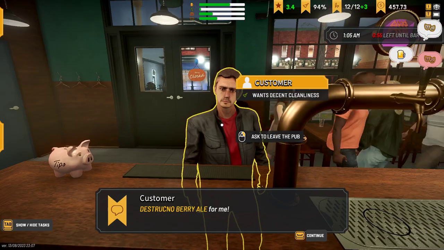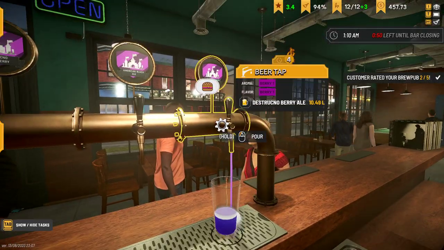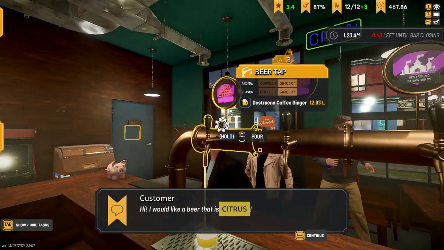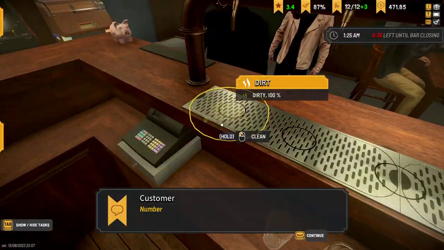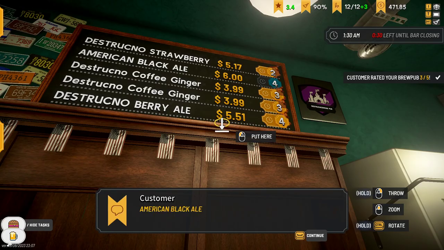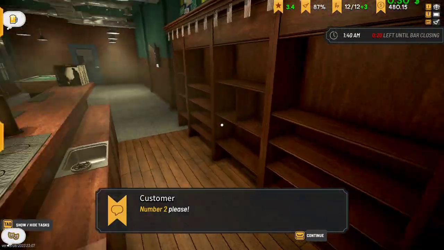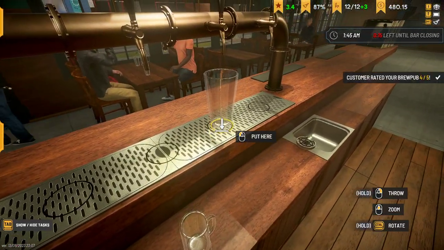No. Strange and berry. One right here. Strange and coffee ginger, sure. So we don't have anything that's citrus. Sorry, we don't have anything that's citrus. Two. What's number two? Black ale. Okay. Wasn't that guy just over here? Number two. Black ale again. Okay. A bit weird.